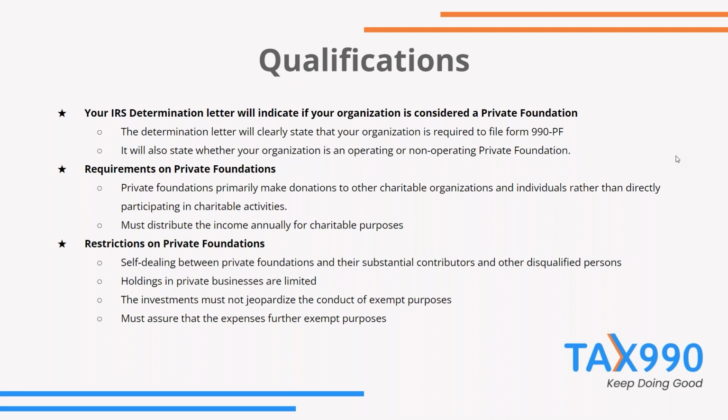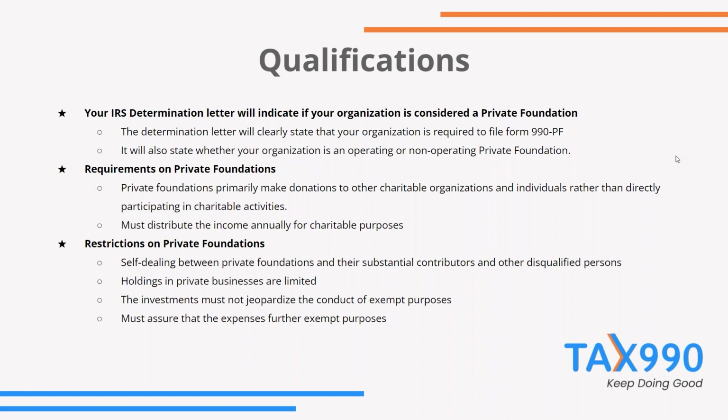As mentioned, your IRS determination letter will clearly indicate whether your organization is considered a private foundation, as well as whether your organization is an operating or non-operating private foundation. If the determination letter does not indicate that your organization is considered a non-operating private foundation, then it's considered an operating private foundation. But we'll talk more about the difference between those two options here in a few minutes.